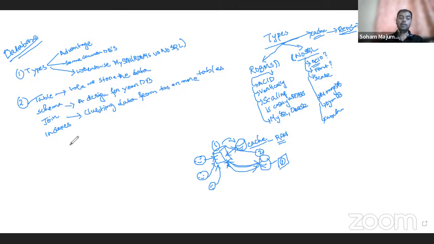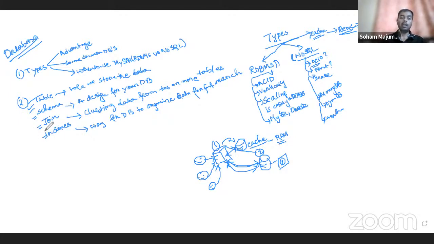Indexes are a way for the DB to organize data for fast search. These are some common terms, some common things that you should know about.